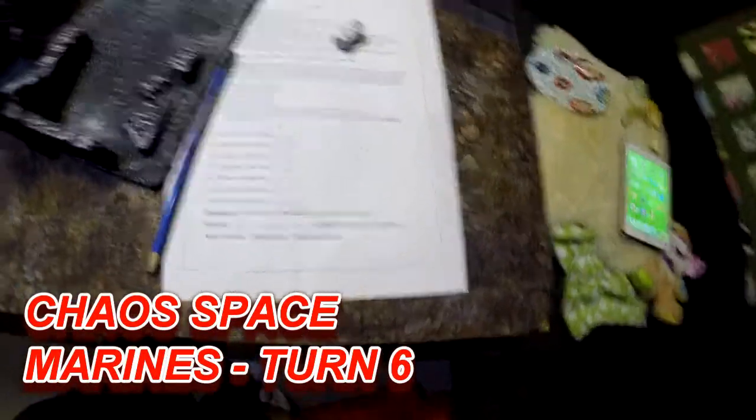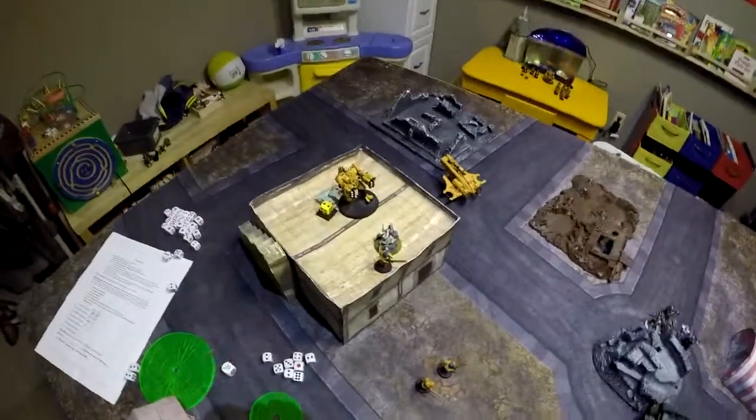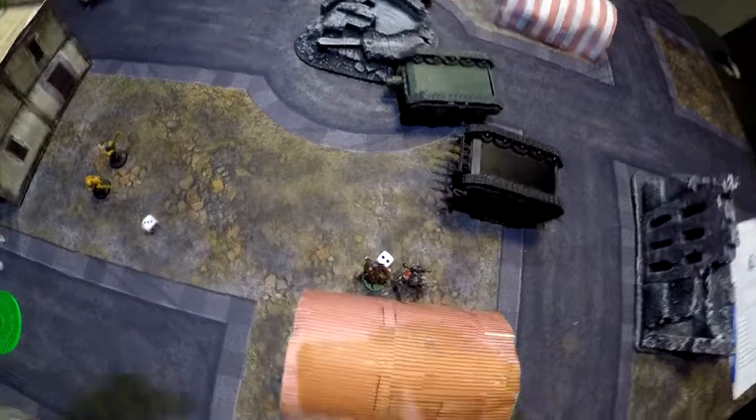Top of turn 6, Chaos turn 6. Objective-wise, it doesn't matter. They only have 2 so far, even killing the Ethereal, which gives them a Maelstrom point. The Tau have around 7, so they're not even going to bother. What they are going to do is get risky here and go for Slay the Warlord.